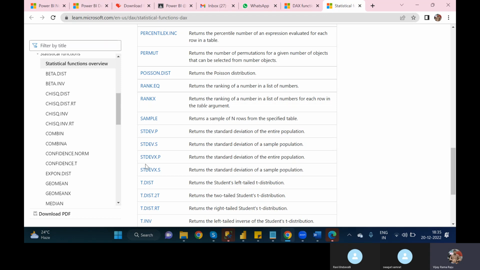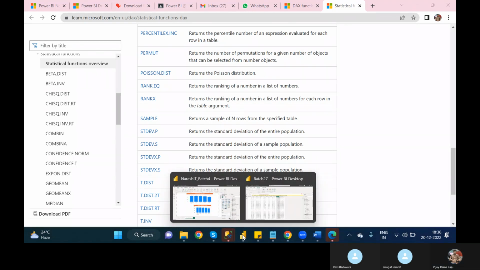In transform data you have to use the option called index column. Index column will generate sequential values. So here also in DAX functions, if you want to generate sequential values, we have to use a function called RANKX. Let's see with an example.